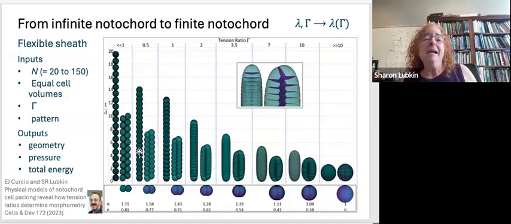Not surprisingly, when you have very low sheath surface tension, the cells remain almost spherical, and there is a lower limit. At some point, you will break the topology of these setups. If the gamma is low enough, it will break, and so we didn't go below that. Similarly, if you have the sheath surface tension overly large, it gets ridiculous because you can never elongate the thing. It's just all compressed into a sphere. But in the intermediate range of tension ratios, it's kind of looking like the notochords. In the intermediate range, we also call this the baguette display. It's like a good bakery.